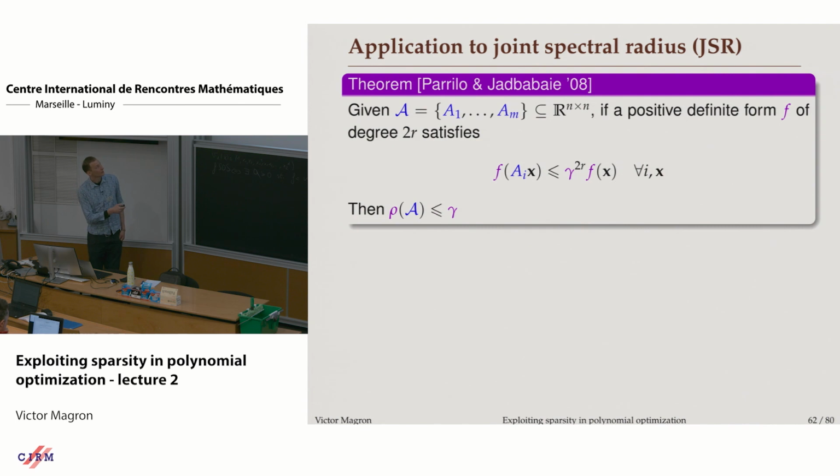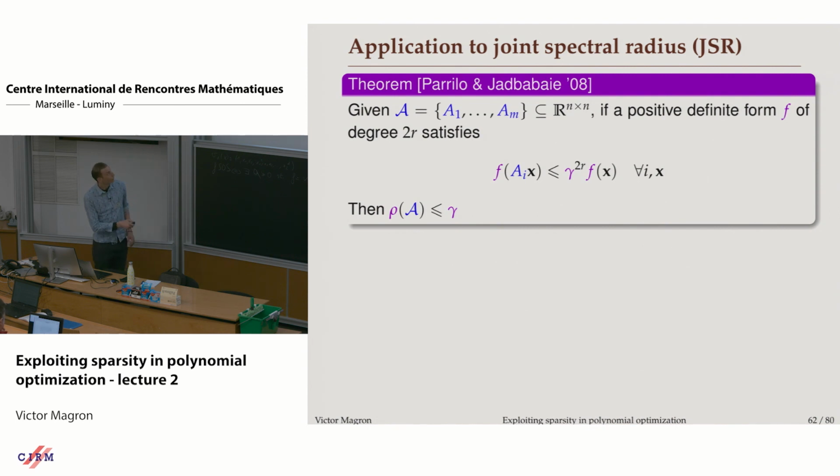So in particular, if this guy is 1 here, then f is some kind of Lyapunov function, because it decreases along the trajectories. This is the next iterate that you obtain after switching to branch i with the matrix Ai. And so this function decreases along trajectories. And this function is positive definite, so it is a Lyapunov function. Okay? So there is a connection between the Lyapunov function theory and this kind of inequalities.